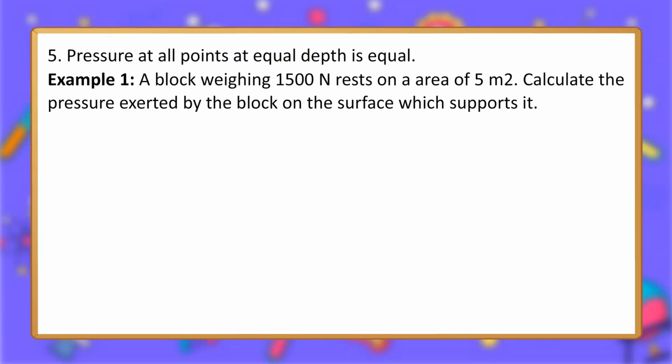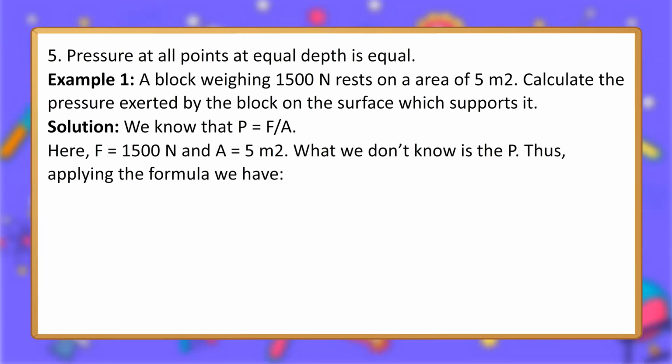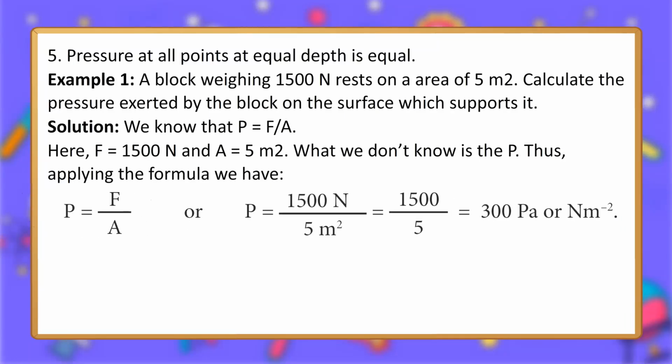Use of pressure in daily life. The following are the uses of pressure in our daily life. The railway tracks are laid on large-size sleepers so that the thrust, force, due to weight of train is spread over large area to reduce the pressure on the railway line. It is comfortable to carry a load on shoulders because the shoulders provide larger area, thus reducing the pressure on the body.